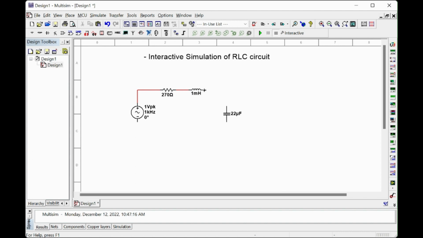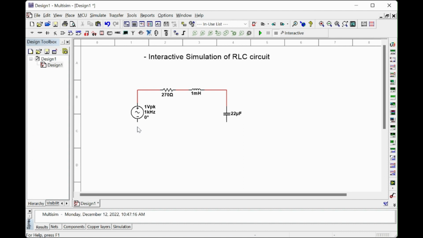I am building the circuit, and I will make you learn how this circuit can be built. First of all, let's see how these connections are being made. When I take the pointer closer to the open end of an element, a ball with crosshair appears, and this indicates that it is ready to connect a wire at the open end of an element to another element.